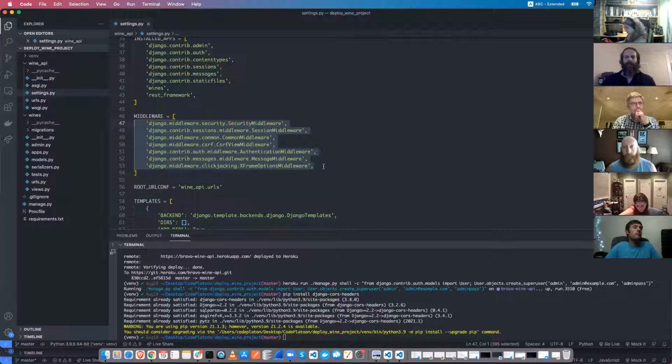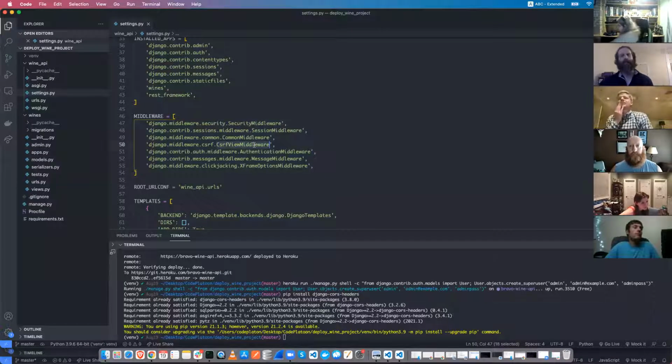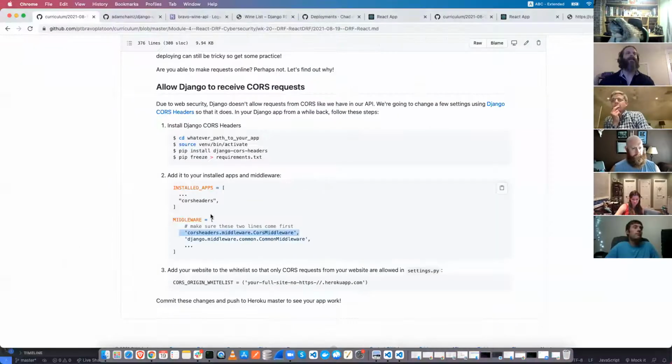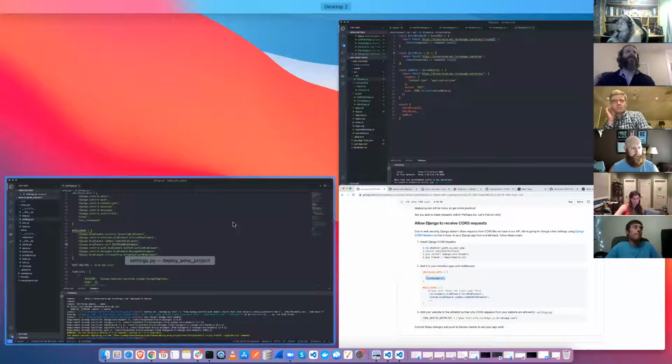And anything you want to do to the request object coming or going, you can do it there. So if you want to set CSRF tokens or check authentication or change headers, you can do that there. So in our case, this CORS middleware is going to be handling that. So first off, I'm going to add this to the apps. So corsheaders.